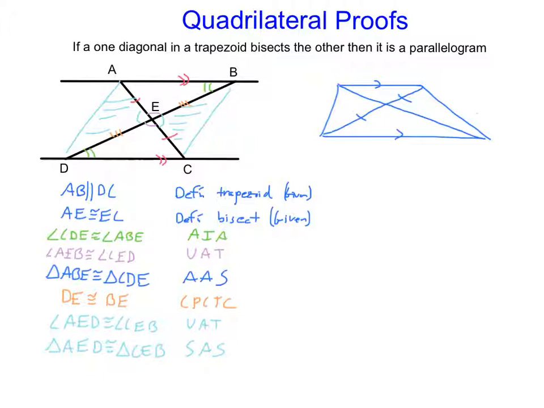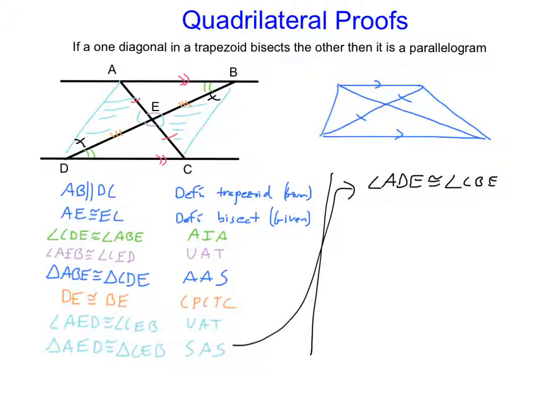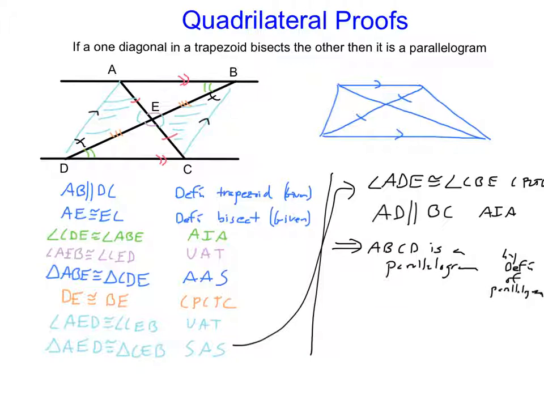And remember that the whole goal is to show that it's a parallelogram. I already have that those two are parallel, so I want to show that those two are parallel, and to do that we can talk about angles. So we'll continue the proof over on this side. I'm going to have those black angles by corresponding parts of congruent triangles are congruent, because of those loop ones. And that is going to give me the two lines now by alternate interior angles, because the angles are created by that line, there's the transversal, there's the other line. So those two lines have to be parallel. And we got that one by definition of a parallelogram.